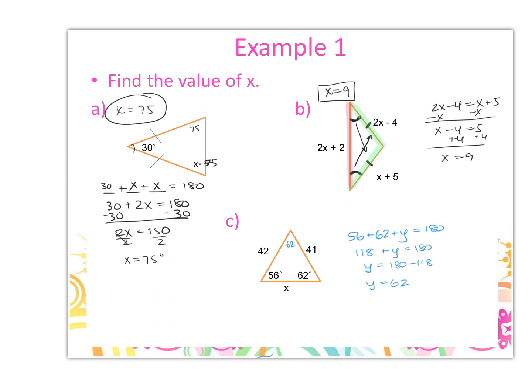So now notice what I've got here. I've got an angle here that's 62 and an angle here that's 62. So remember, the sides opposite the equal angles are going to be equal. So if this side is 42, then x has to also be 42. And so what my shape ends up being is an isosceles triangle again, and these ended up being my legs. This ended up being my base. So my base angles were both 62, and my legs were equal, and they were 42. So x is 42 in this problem.